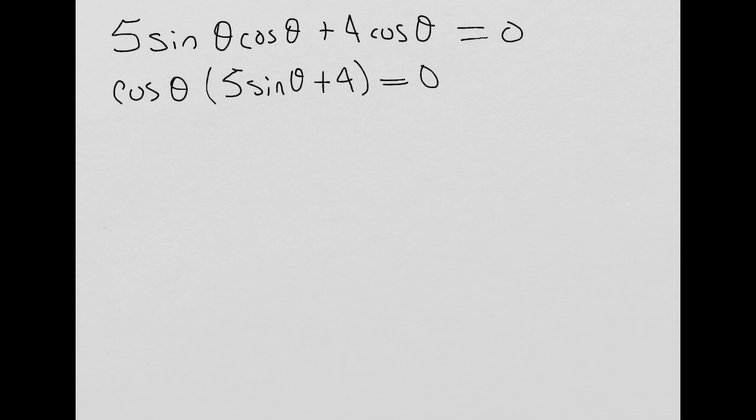Well, that's great. If I have a product and it equals 0, that's only going to be true if one or both is equal to 0. So I can treat these things separately. From the cosine, I'm really just looking to solve for when cosine of theta is equal to 0. Well, when is the cosine 0? Cosine is 0 at pi over 2 and 3 pi over 2. Where else? 5 pi over 2, negative pi over 2. Turns out I don't really even need this one.